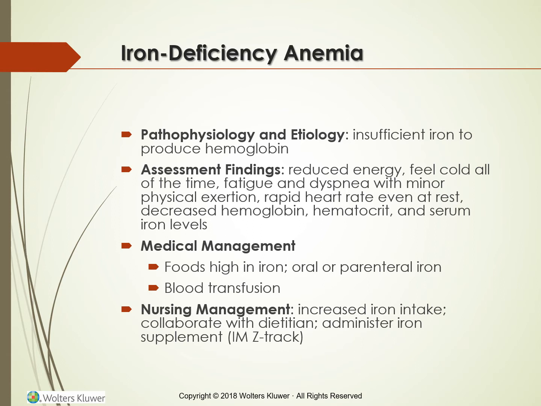Also, when giving iron parenterally, intramuscularly, you want to use the Z-track method to prevent irritation to the tissue. The client should check with the physician or pharmacist about combining iron with other prescribed or over-the-counter meds to determine appropriate absorption of each. Drink orange juice or take other forms of vitamin C with iron to promote its absorption. Expect iron to color the stool dark green or black.